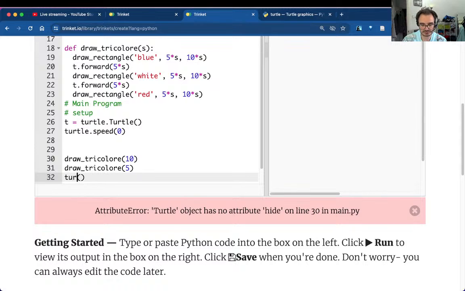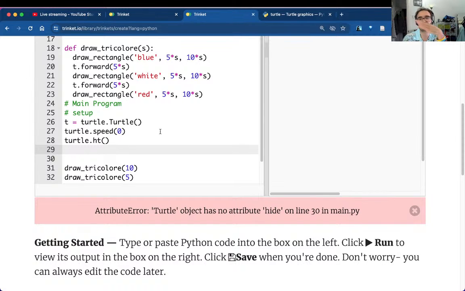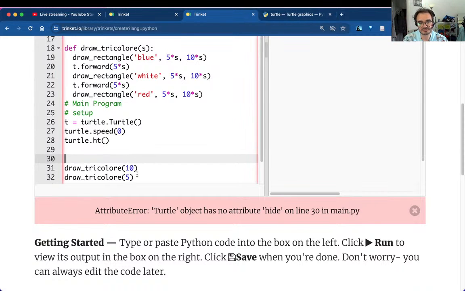So it's turtle. No, now I'm going to move this here and put it in the setup. I might need to comment that because at some point I want to keep track of the orientation of the turtle. So I may want to see the arrow, but otherwise we're good. What if I want to make something?